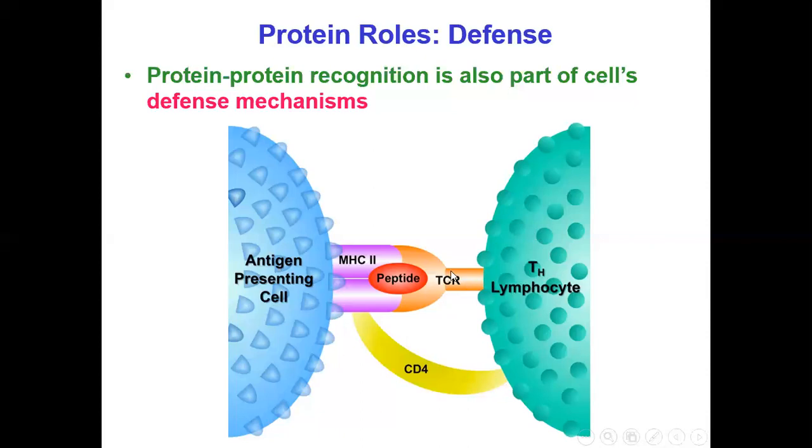And once this happens, the T lymphocyte becomes activated, and it alerts other branches of the immune system, allowing the system to mount an immune response against the specific bacterium from which the peptide was derived. Now we can see that in addition to this complex, the T lymphocyte also has another protein called CD4, which is able, again, to directly bind to the MHC2 protein. And this further facilitates the activation of the T lymphocyte.